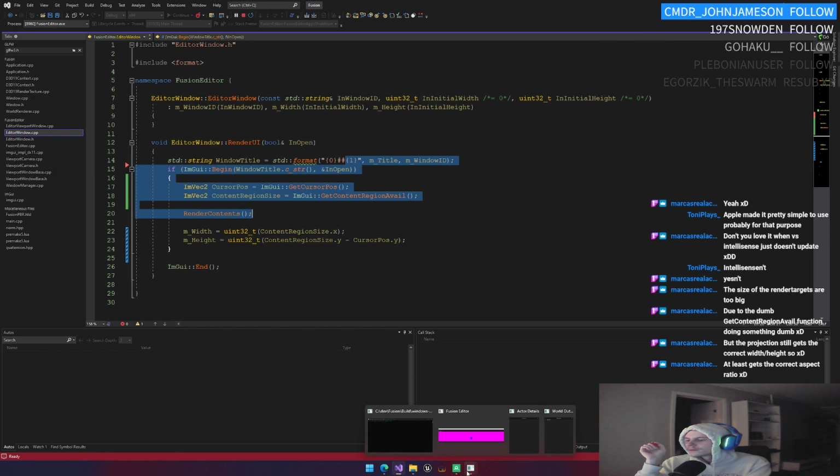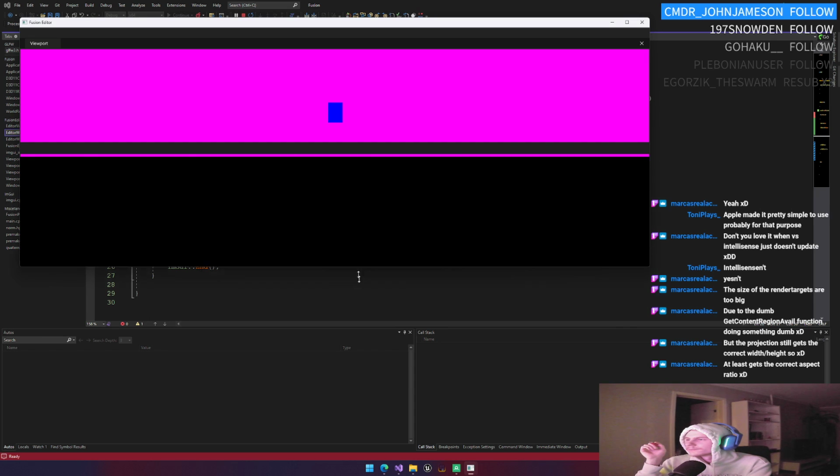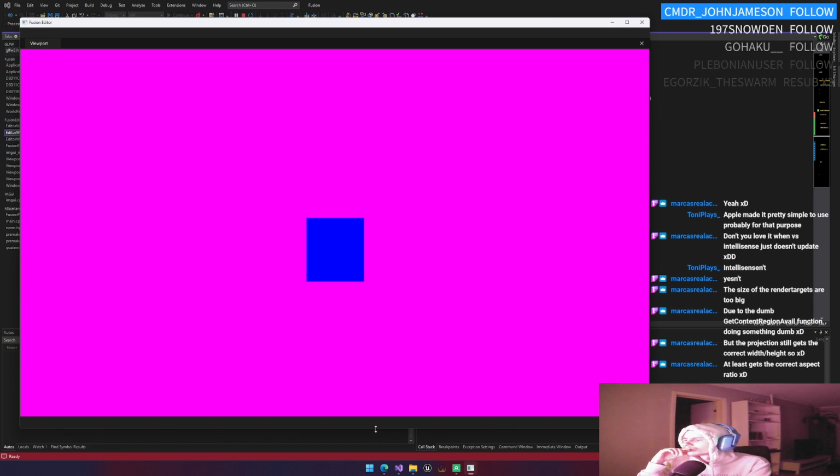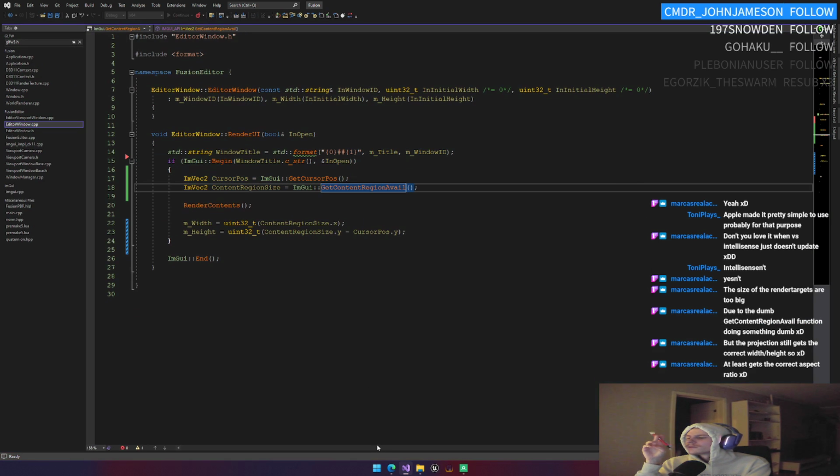Even though, like... Because we've effectively subtracted this bit. But what about this bit? That's for the file menu.